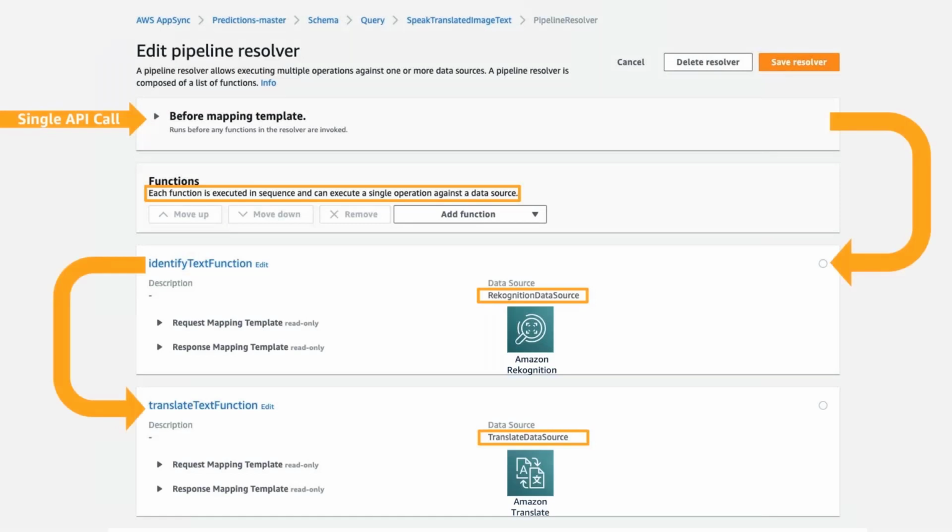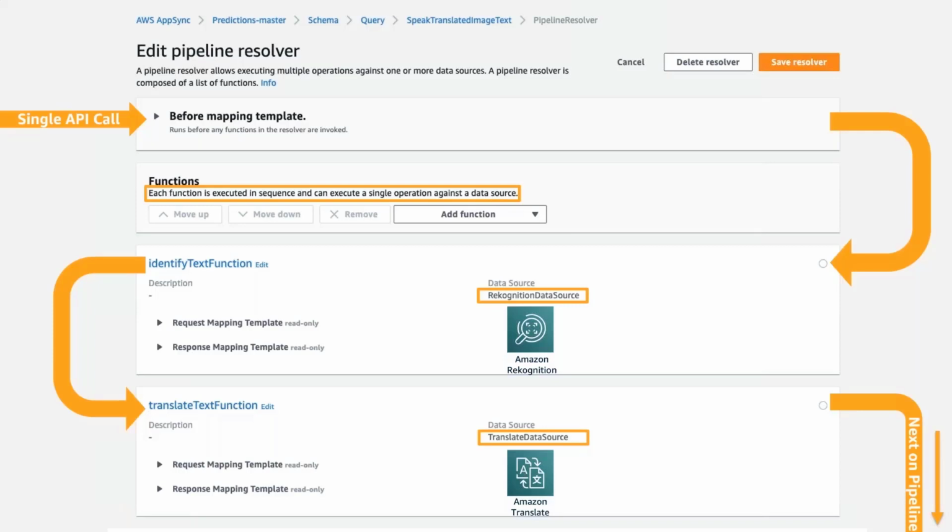Predictions leverage pipeline resolvers on AppSync. AppSync executes resolvers on a GraphQL field, as discussed previously. In some cases, applications require executing multiple operations to resolve a single GraphQL field. With pipeline resolvers, developers can compose operations, orchestrate, and execute them in sequence. In this example, the pipeline resolver is calling Rekognition to identify the text in an image.